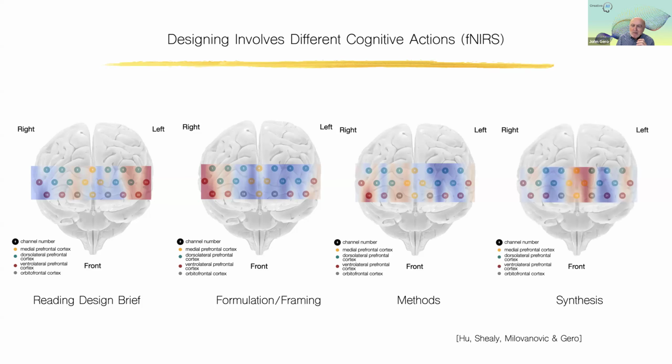And then designing sits at this intersection, this medial prefrontal cortex. When I say designing, I mean synthesizing, coming up with ideas. We can capture all of this. We can see this. We can show that the claim that synthesis is different to formulation is grounded in objective truth, or as close to objective truth as we can get.